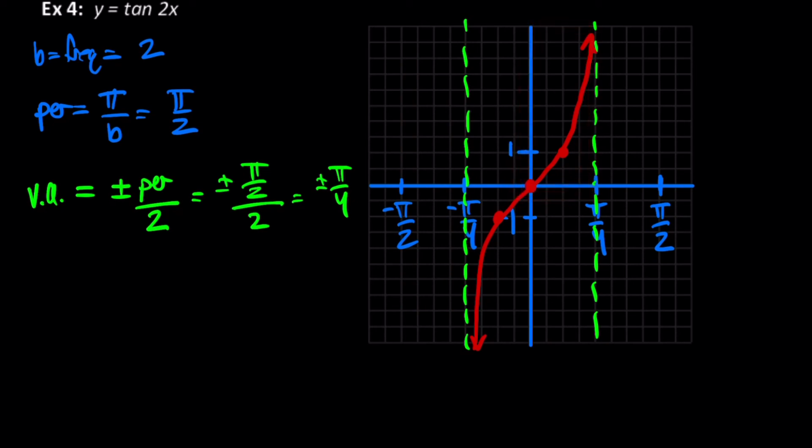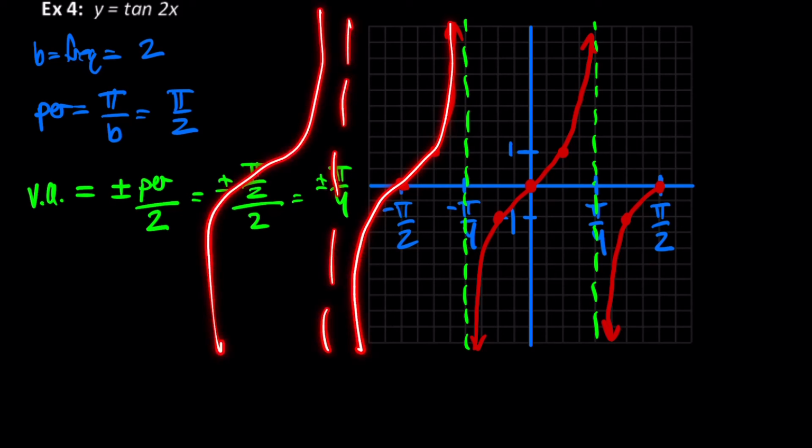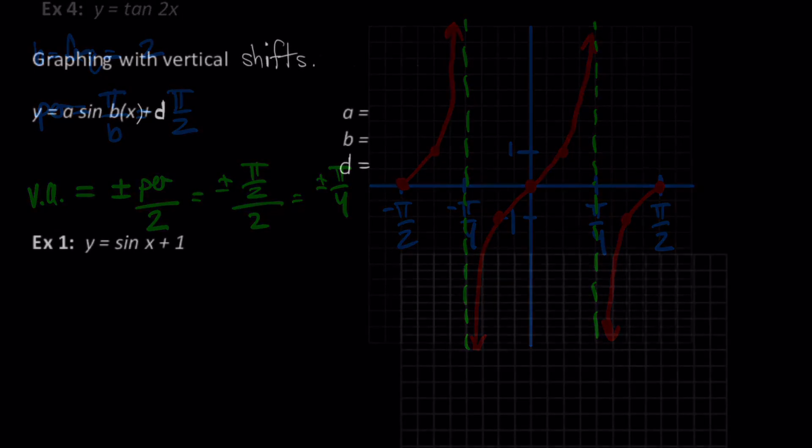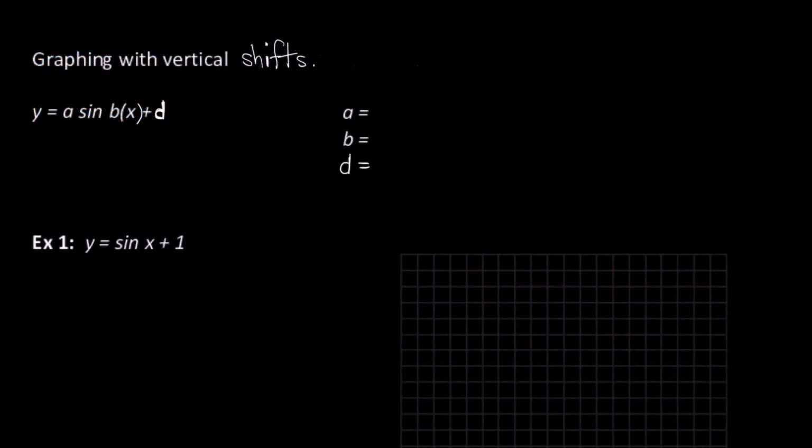So if I want to get those other pieces, this would be a -1, that would be 0. And that negative pi over 2 would be 0. Between there and the right asymptote, it would be 1. And I sketch that in. So you can see that pattern would continue and have an asymptote here, like so. Okay? That one is a little bit more challenging. Fortunately for you guys, we don't do a lot with tangent. You will have to sketch either tangent x, tangent 1/2 x, or tangent 2x, but we don't do much beyond that. Now let's take a look at another transformation.